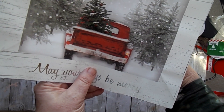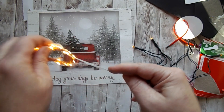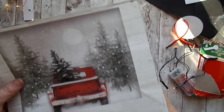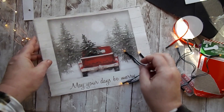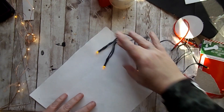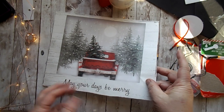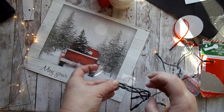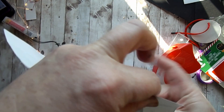Here's where I'm trying to decide which lights will be best. I tried first the LED lights and then I tried the fairy lights, but those are quite long, so I decided on the LED lights because they would light up the tail lights just a little bit better. I place them underneath the trees as though the moonlight or the sunlight is shining on them. I do suggest deciding which side you want the battery pack on — I would have started on the other side, as I normally like to put the battery pack on the kickstand on the back of the frame. Just make sure you start with the last two lights.